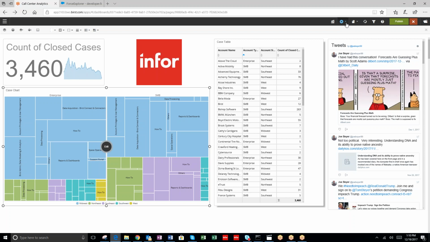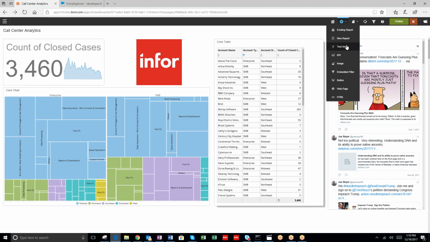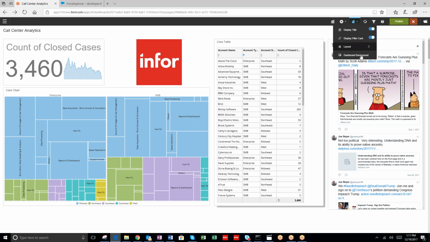Okay, and then the last thing I'm going to do, which could be considered a pretty elegant solution for making sure that only approved information gets out there, is that you can put in any kind of background you like. But what we will go ahead and do is put in a background for the dashboard.